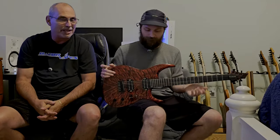So the one thing about this builder, he can make you anything. He's going to be happy if you tell him to make you a 7 or an 8 string and make it as dirty and nasty as it can be, because that's what he thrives at. He does make 6 strings, obviously. And I ordered this because it started out to just be a 6 string show. Inevitably, because of supply and demand, we ended up grabbing a couple 7s.